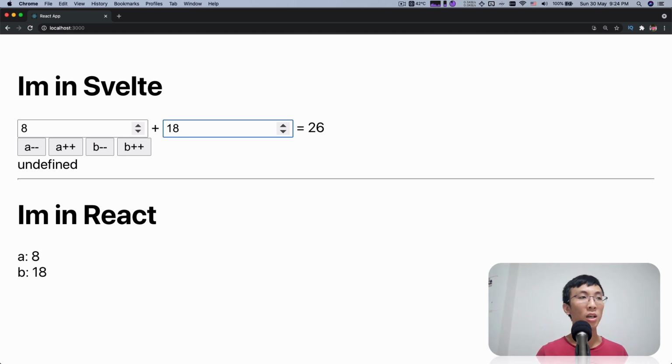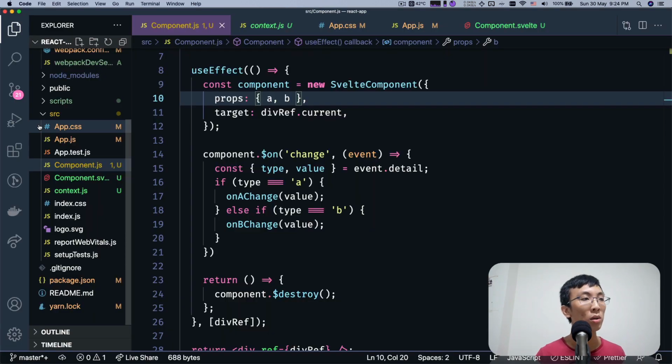So here it's up to you whether you pass a function from React to Svelte to update a parent state, or you dispatch events from Svelte so that your wrapper component just listens to all these different kinds of events and calls different callback functions. I wouldn't say there's a perfect world over here. Yeah, that's the difference between Svelte and React, and we kind of have to bear with it.